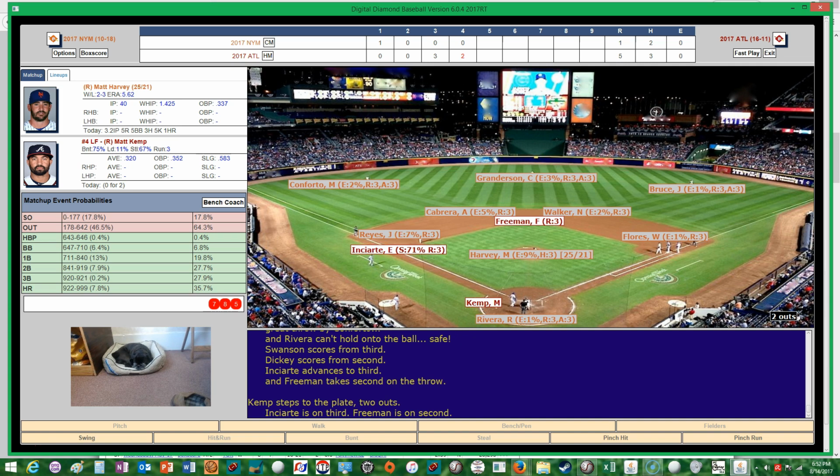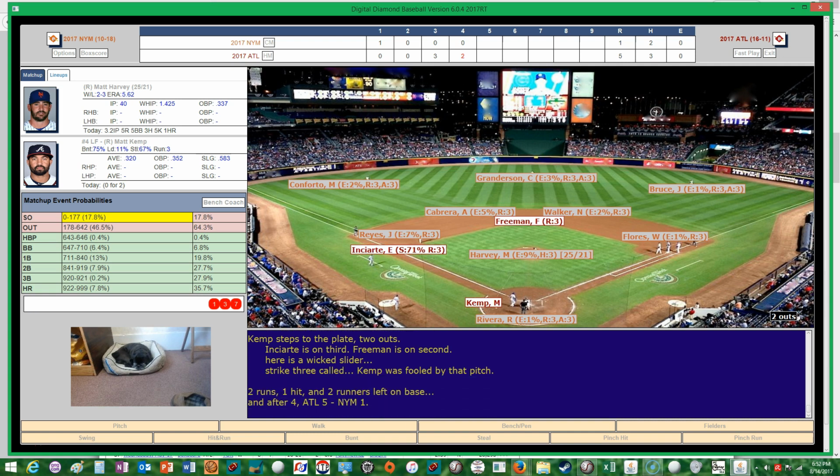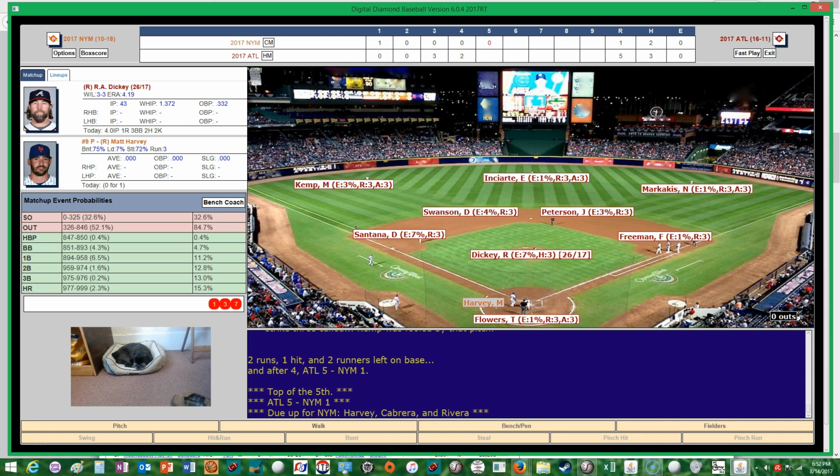So it'll be runners on second and third with 2 down for Matt Kemp, who's 0 for 2 on the day. A wicked slider, strike 3 called. So Kemp was fooled on that one. But Braves scored 2 on 1 hit and 2 runners left on base. And after 4 full, it's Atlanta 5 and New York 1. So Dickey now is enjoying a 4-run lead.